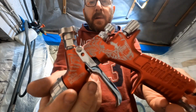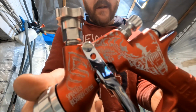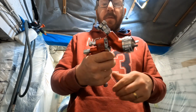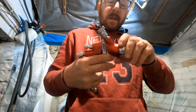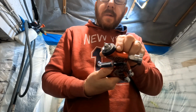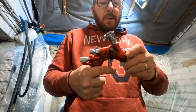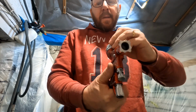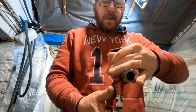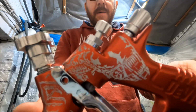So this is a 2015 DeVilbiss Pro Lite, and it's a limited edition Spraylian. So it's got the alien on it, if you get my drift. It's a 1.3. Yeah, 1.3. I don't use these anymore, so it's been a bit since I've used it. And it's got the TE10 air cap, and I know they do a TE20 now, but like I said, I don't use these anymore. But that's one of my favourite guns.